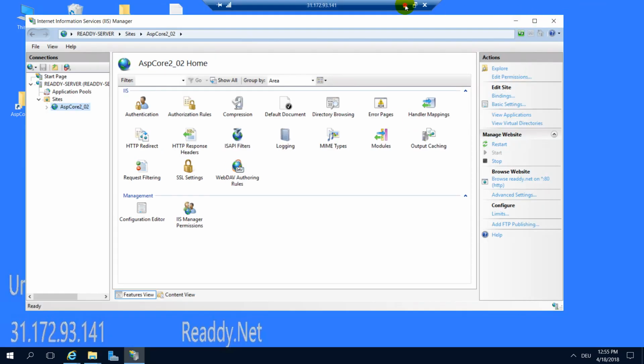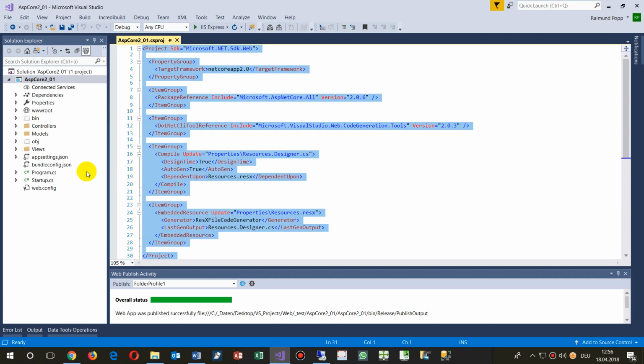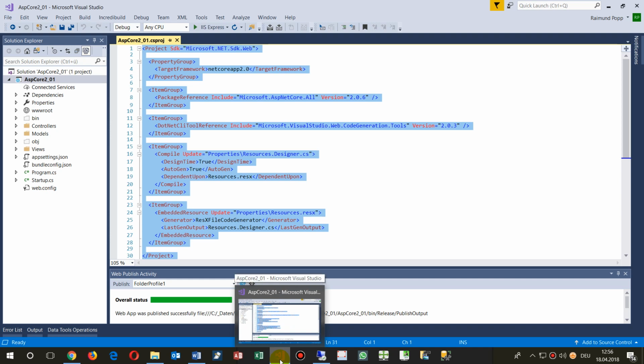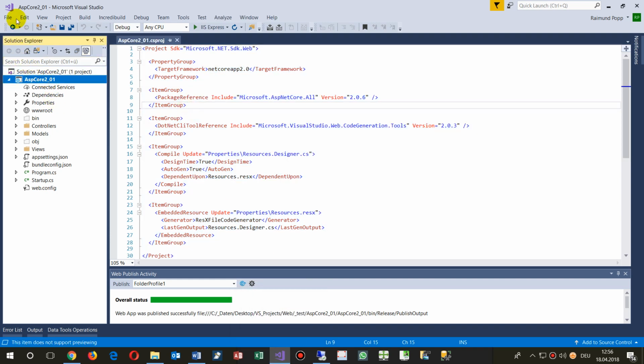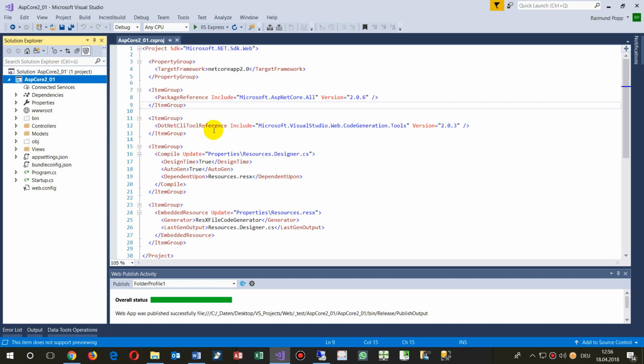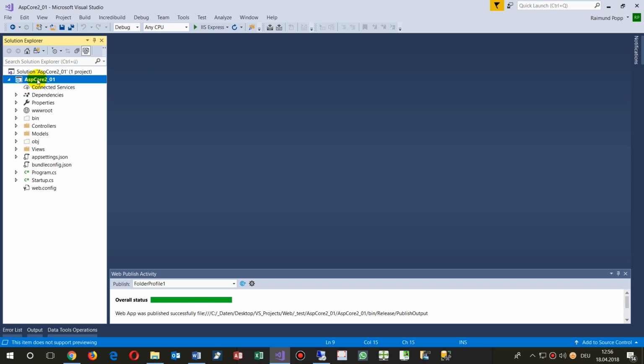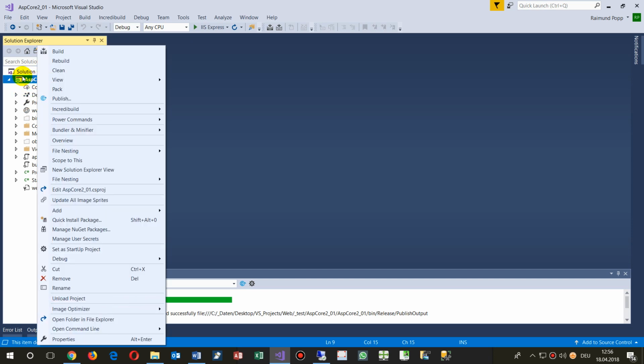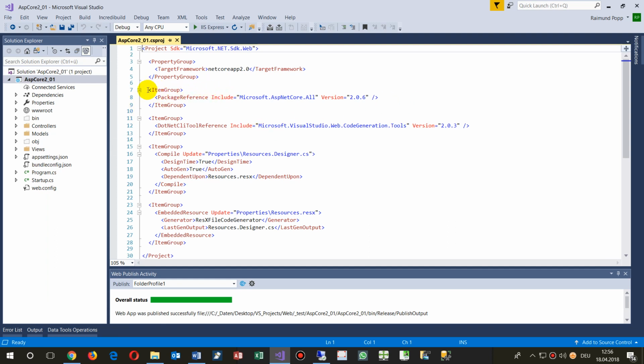I show you on my site. When I'm developing locally, on my local machine running the IIS, with Visual Studio 2017, I simply developed a new project and said, okay, create an ASP.NET Core application. Then the system uses ASP.NET Core, and you will find the project and version information in the edit of this application. Inside there it's written, item group, the package reference is Microsoft ASP.NET Core All, version 2.0.6.